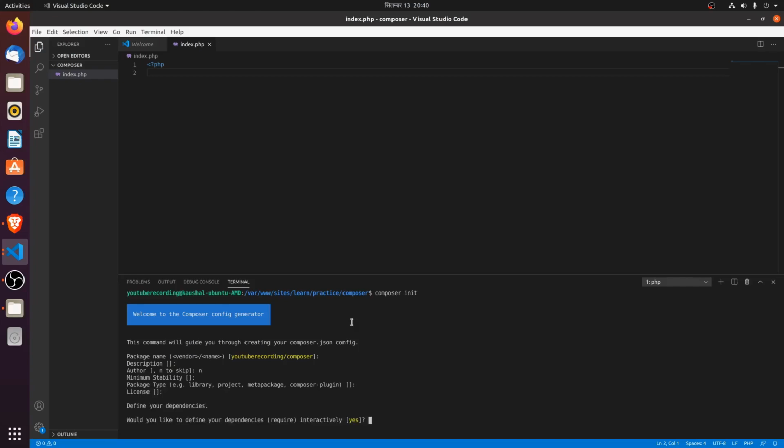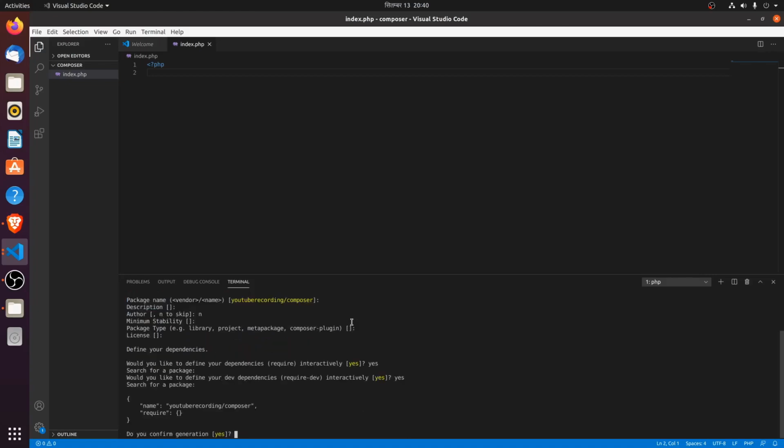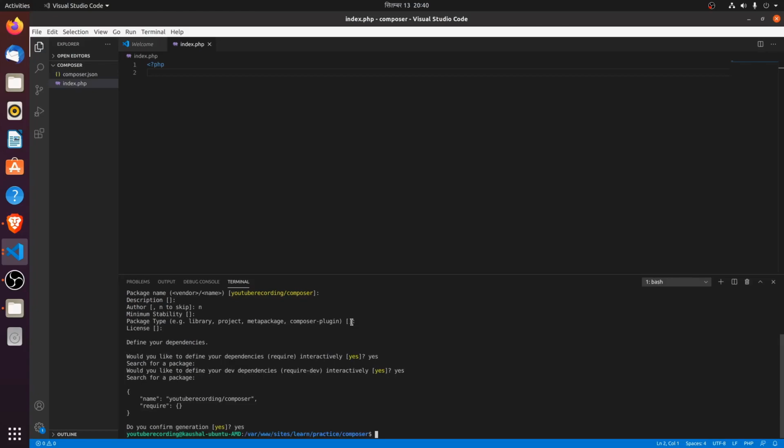Basically, you would mention all your details here while you are writing a project. Once you do that and accept all the default values, you would write your author name, your description, your project license. If there are any dependencies, you could also go ahead and search for the package from here, but we'll do it on a stepwise basis.